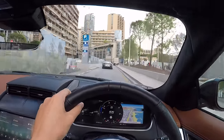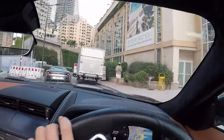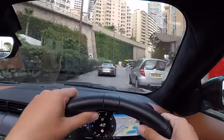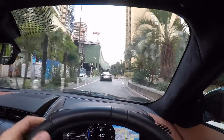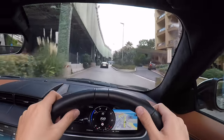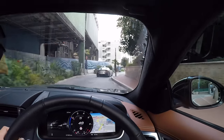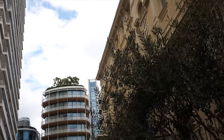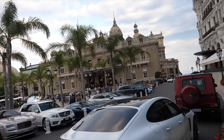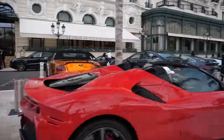I just pulled a U-turn because yes — an F12 TDF in a satin colour! The same spec as that Pista Spider we saw earlier — I wonder if it's the same owner. Absolutely outrageous, my first TDF I've seen in Monaco. And he's revving it! A 720S coming the other way, and the TDF is doing things — those downshifts! You've got to think he's probably at two or three thousand RPM. Wow, wow, wow — remember what I was saying about high expectations? That is finally starting to come true.